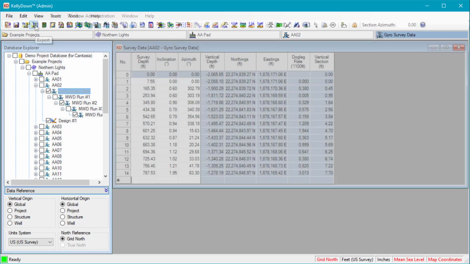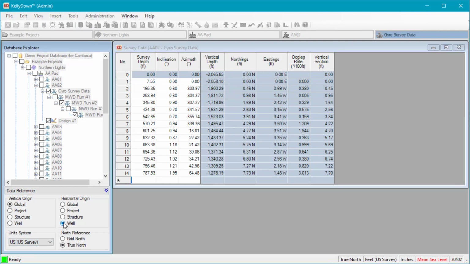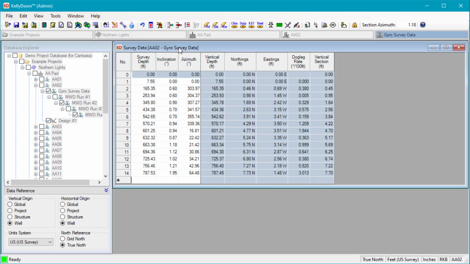Notice that when you click on any of the reference controls in the Data Reference panel, focus switches to the Database Explorer window, and consequently the menu and toolbar associated with the module you're working in lose focus and are disabled, so you need to direct focus back to the module in which you are working before you can continue editing the data or use any of its associated menus or toolbar buttons.